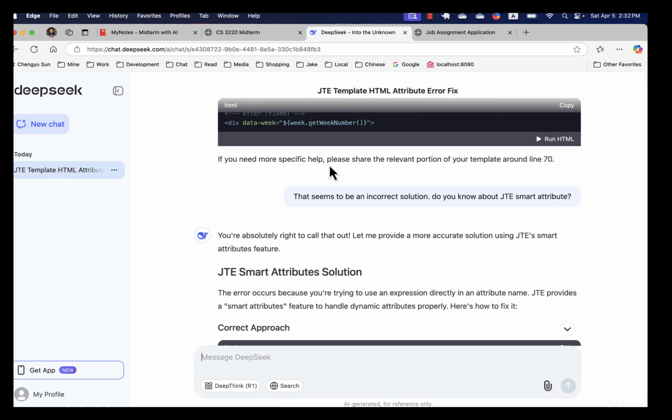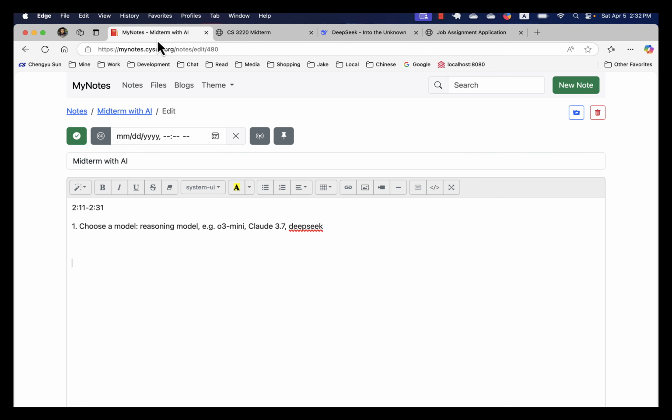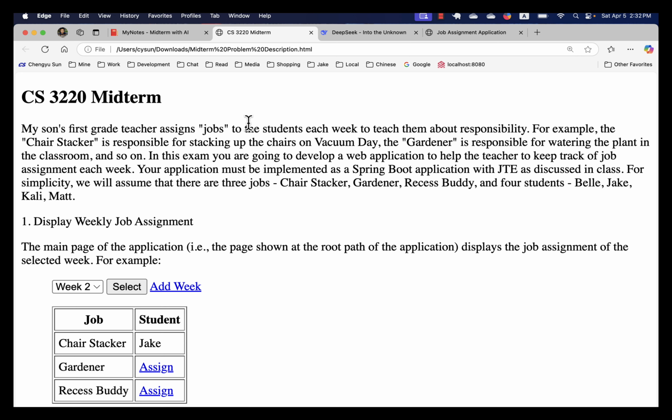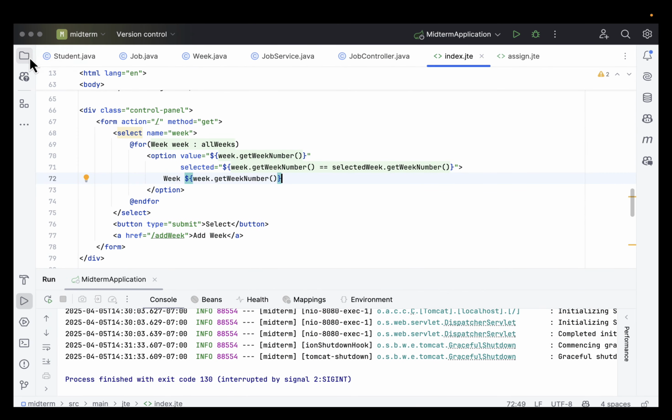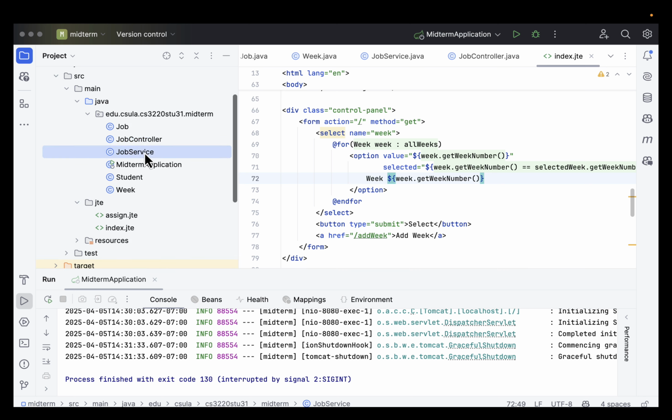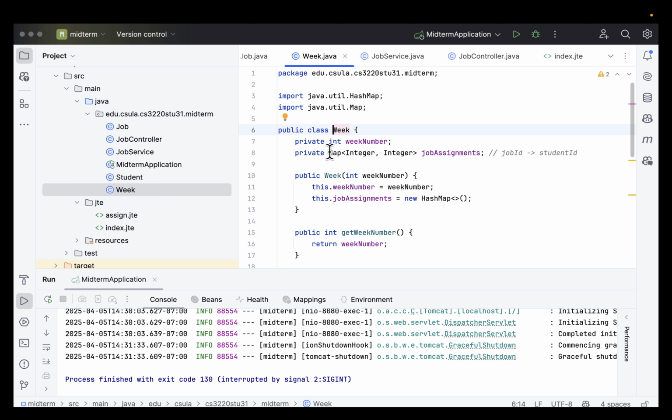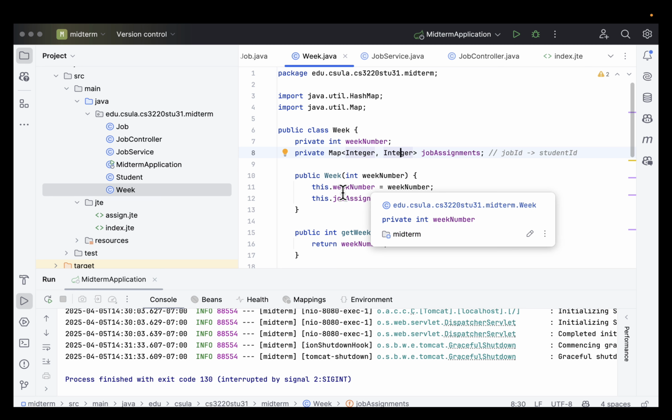So the second takeaway is the AI implementation may not be the optimal implementation. For example, as I said earlier, I probably would use a list instead of map here, and instead of 2 integers, I'll probably put student and job directly inside.